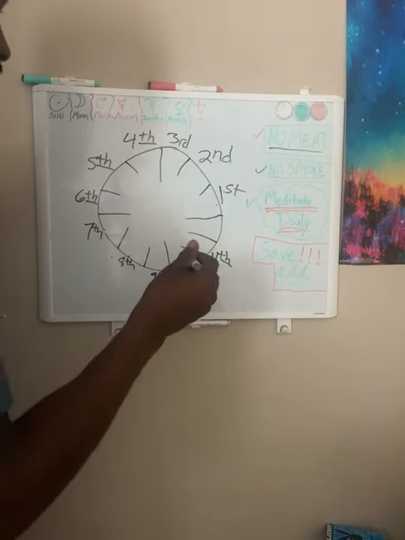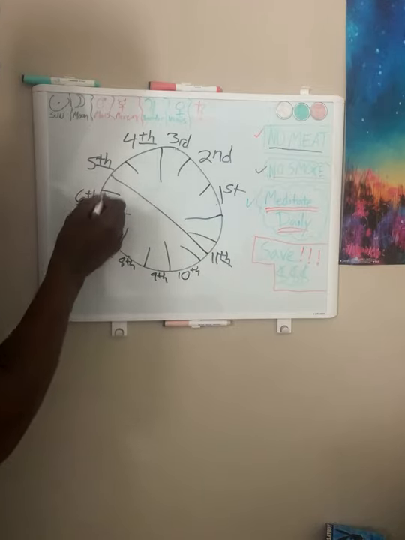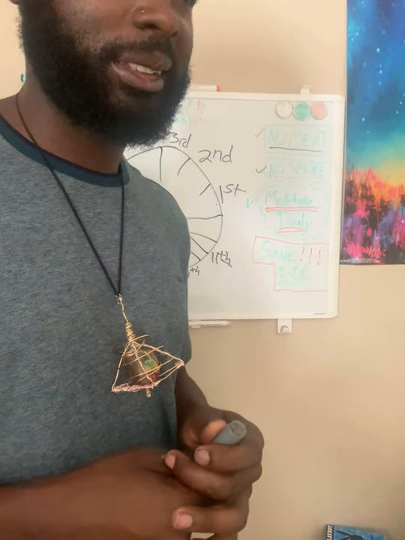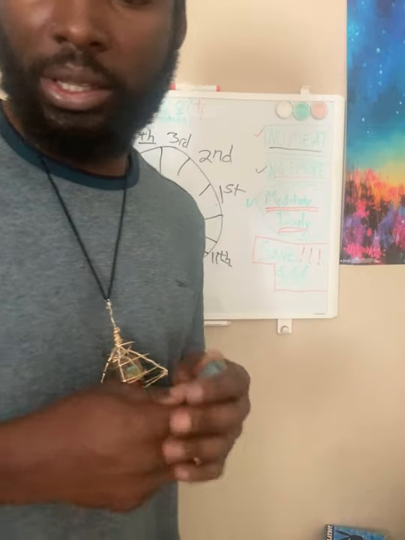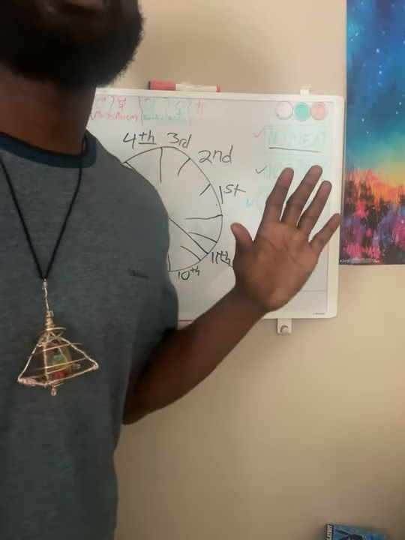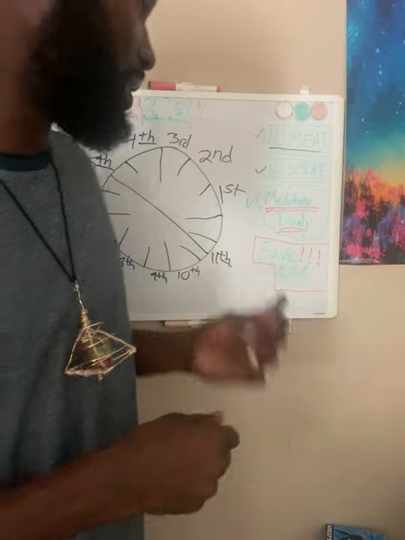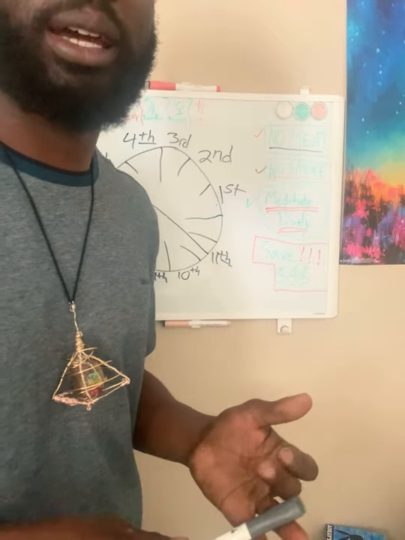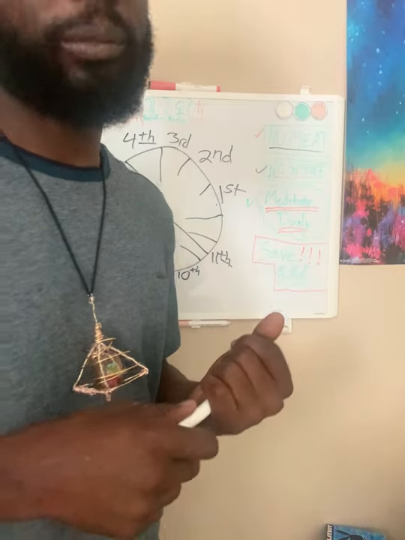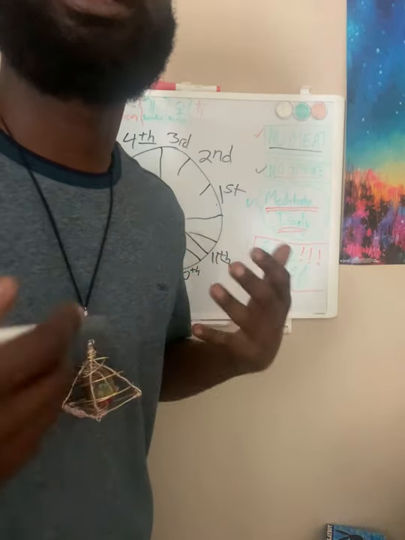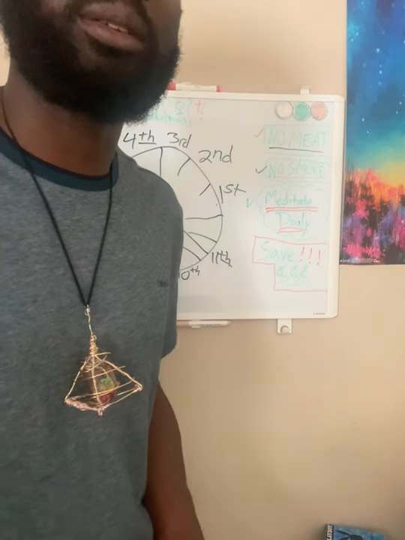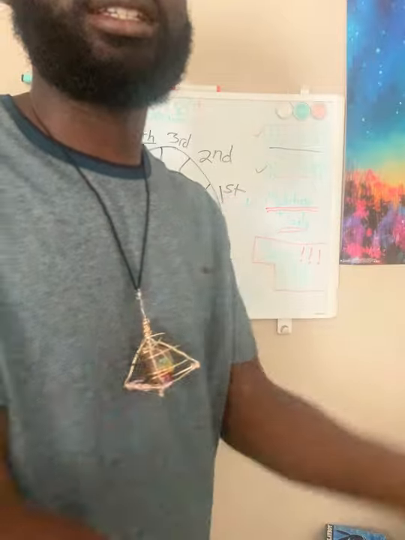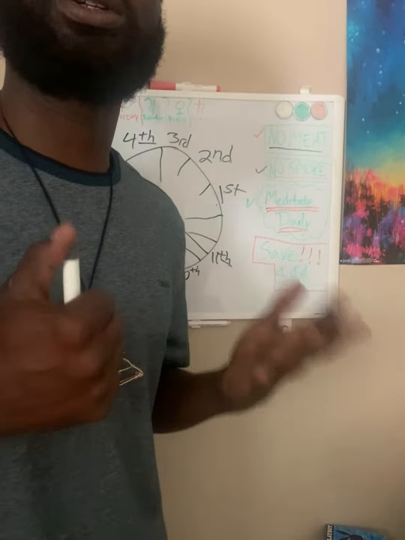Now, opposite of the 11th house is what? The 5th house. Who remembers what the 5th house represents, right? Fun, pleasures, creativity, children, sex, joys, pleasures. And it's a house full of just happiness, right? But it still coincides and relates. This is in the angelic realm and in the spiritual realm. Now, that's the house of the angels, your spirit guides. So if we can remember to love, be creative, enjoy the things that we have, instead of complaining about the things that we don't have. Enjoy the things that you have, and ask the universe to give you the things that you want. You know what I'm saying?